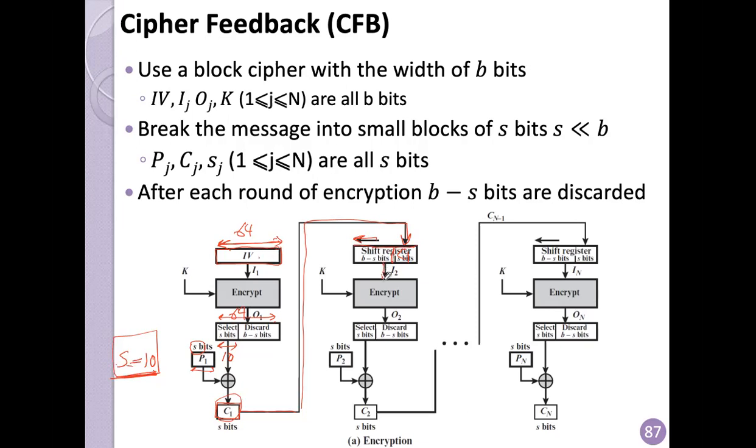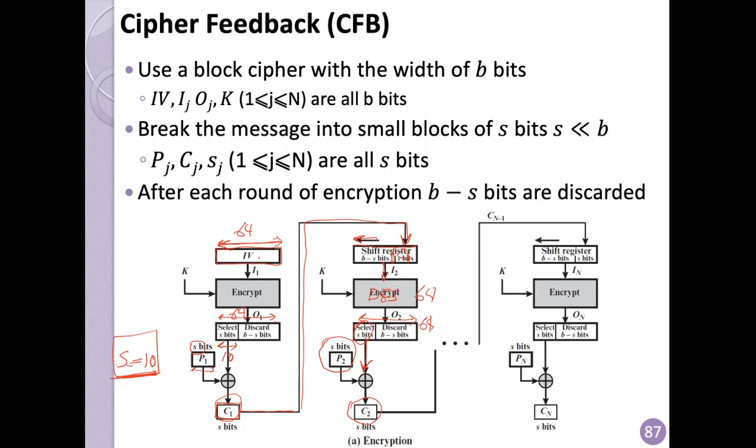We apply it to the second DES, which is again DES with 64 bits, and it gives me another output, which is again 64. I'm going to do the same thing again. The upper 10 bits are going to be used and XORed with the second block of plain text. What I get at the output, I call the second block of cipher, or C2, and then I continue the same thing.